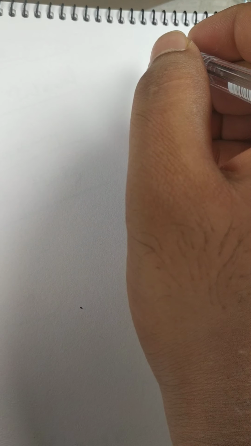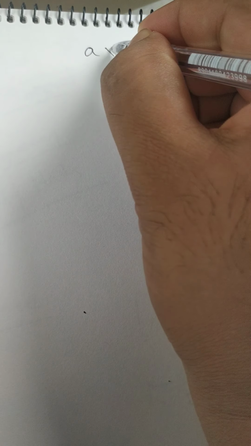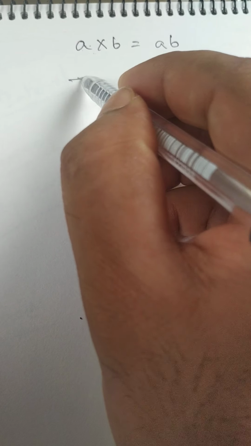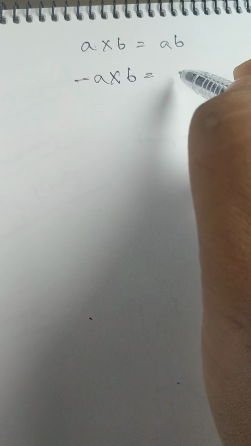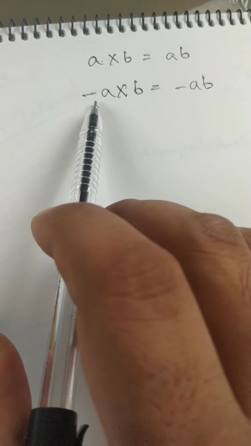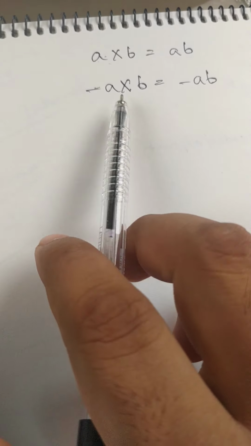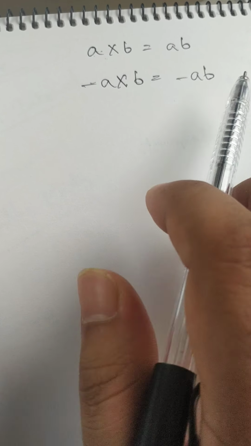Now we will try and understand how to multiply expressions with signs. This is normal multiplication, let's say this was taught in class 6, chapter 3. Suppose I'm multiplying a into b, so we can write ab, but if instead of a we use minus a into b, your answer will be minus ab. So if there is an odd number of negative signs, your answer will also have a negative. If there is an even number of negative signs, your answer will have no negative sign.